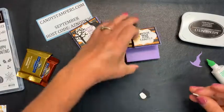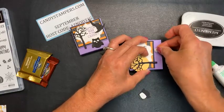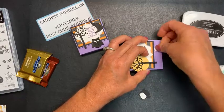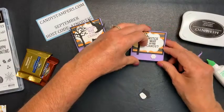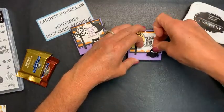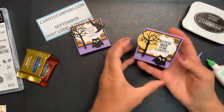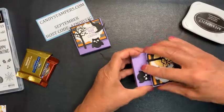Take that little sticky thing off. So I'm going to just simply butt this up to where I want it. Right about there. Now that gives me the chance to put my little owl and put his little belly right on top. And now that is the closure for our box. See? Cute.